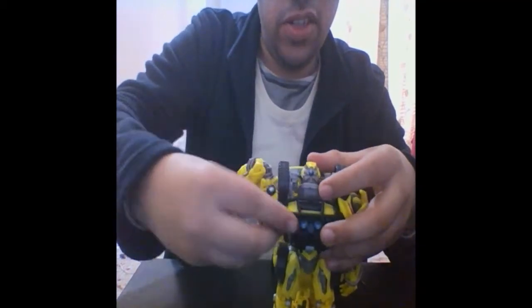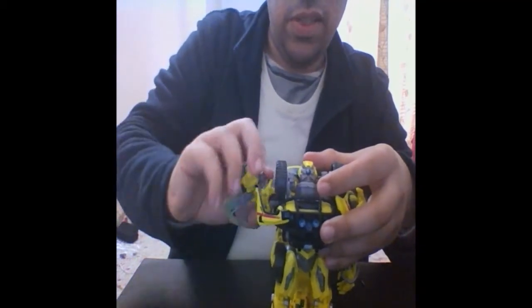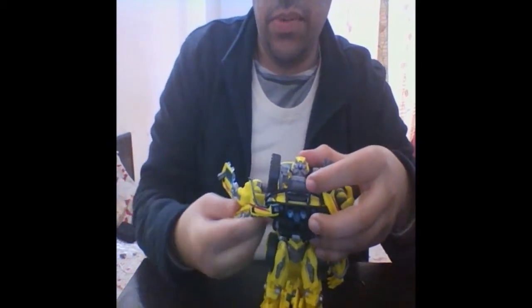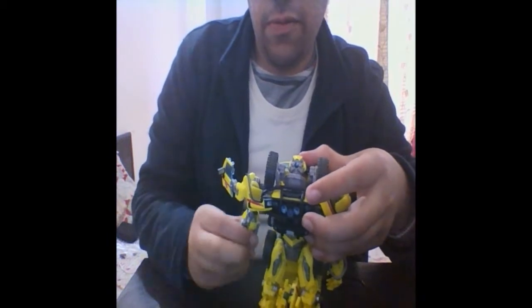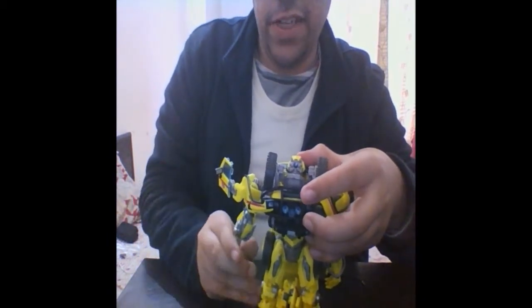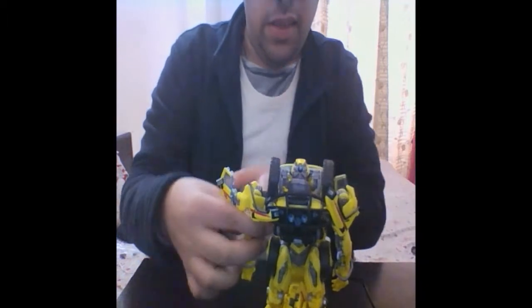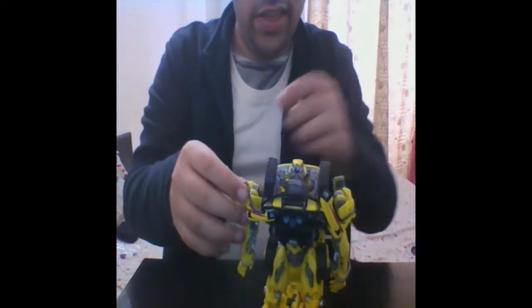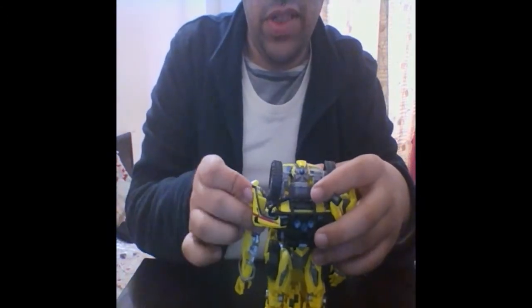Get this section out of the way. Rotate the arm all the way around. Bend the arm down. Fold out the fist, and rotate it. Rotate it so that the front is in the proper configuration. Like I said, sorry, fold it down.